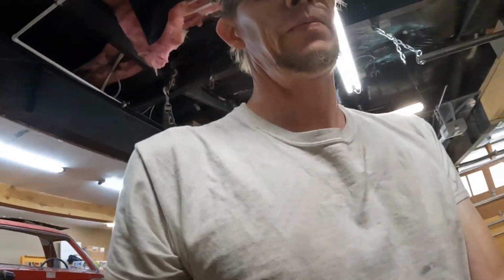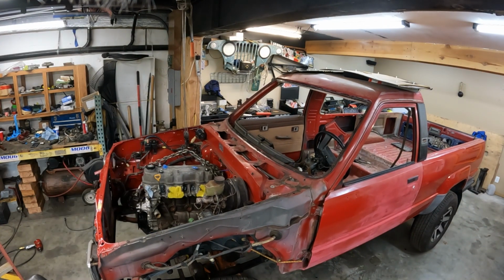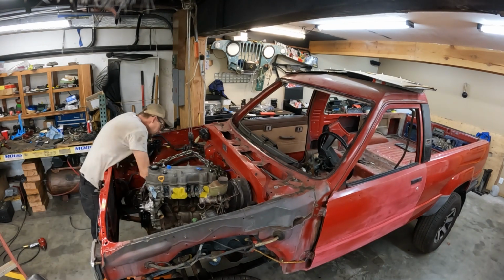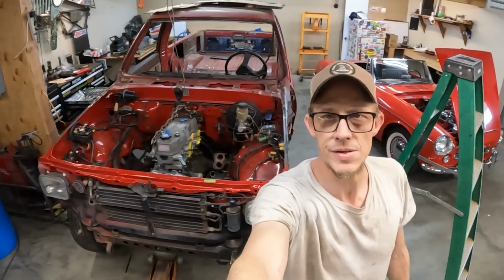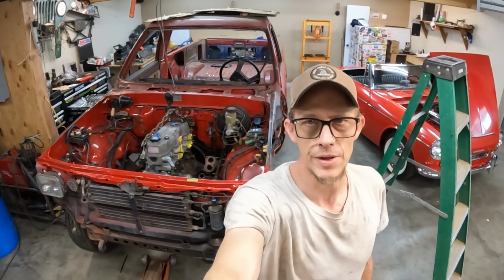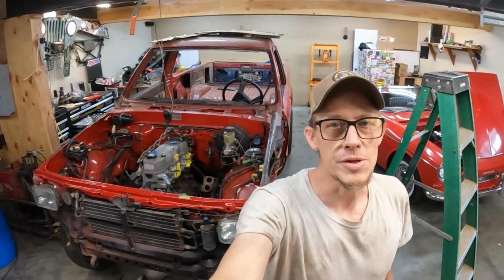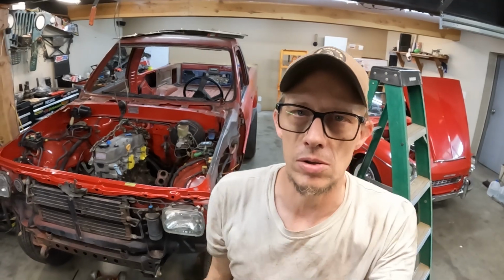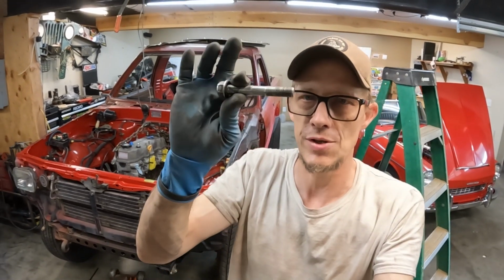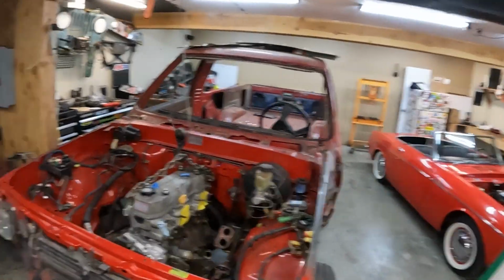Now I can put it in for reals this time. There it is. She is at home finally after the typical anything worth doing once is worth doing 5 times. So 3rd time's the charm. I got her in. It ended up being a little bit of a struggle because the motor was cocked a little bit off. Get these long bolts on there. And that helped guide it in, so not a huge deal.